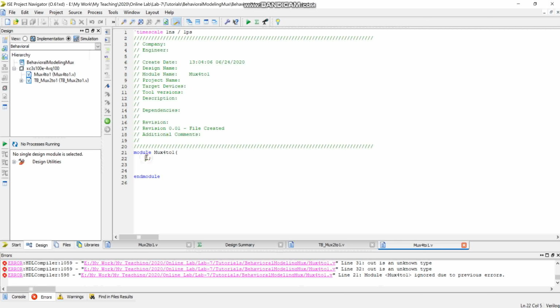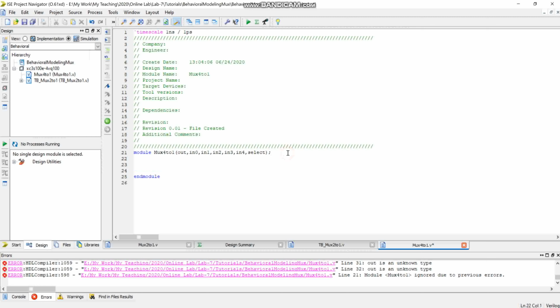Now you can start writing the code for a 4 to 1 line multiplexer. Let's first specify the outputs and inputs: out, in 0, in 1, in 2, in 3, and select.